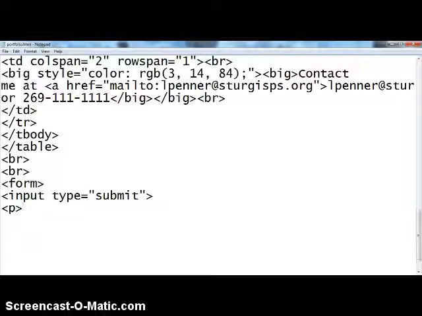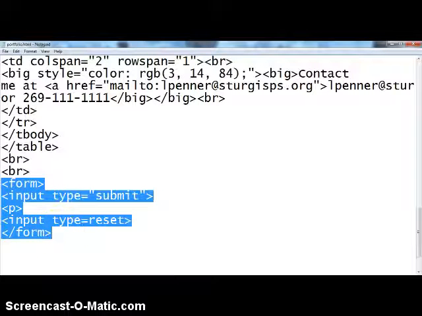And then after that, we're going to do... okay, so from this form down to that form is what I added, okay?